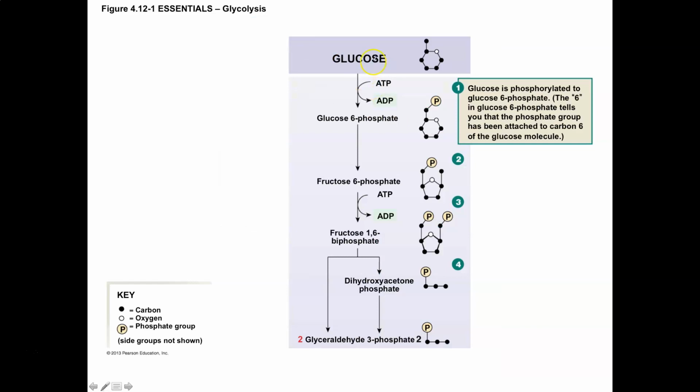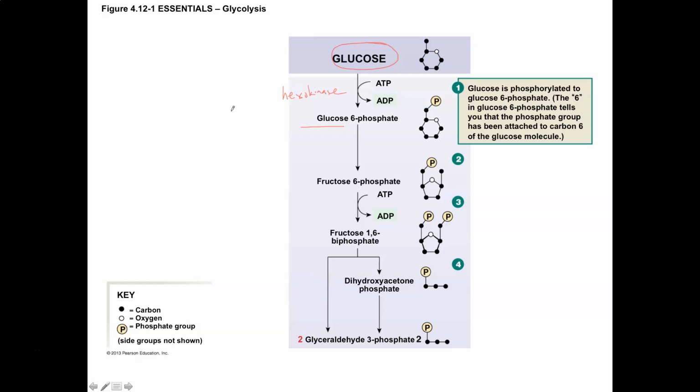So here we have glucose. And so glucose is our starting molecule that we're going to look at for glycolysis. And the first thing that happens is glucose becomes glucose 6-phosphate. So this is a reaction that occurs. It's in the presence of an enzyme. The enzyme is actually called hexokinase. That would be a good one to memorize. So hexokinase is involved in catalyzing glucose to glucose 6-phosphate.